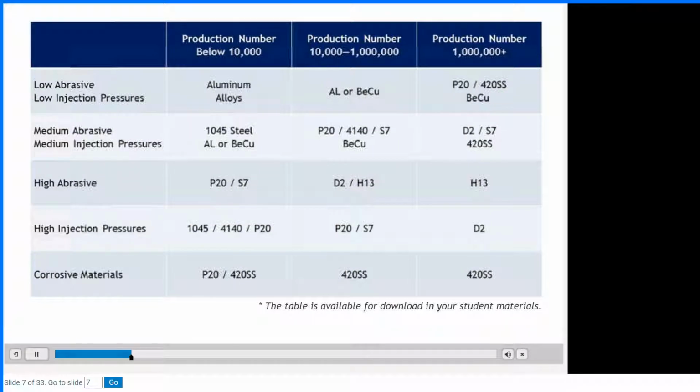This table provides some mold steel options for different polymer materials, injection pressures, and production cycles. If the mold does not require corrosion or wear resistance, has low expected injection pressures and low production numbers, an aluminum, P20, or 420 stainless steel would be some options. For highly abrasive polymers, molded under high pressure, H13 or D2 materials would be good choices for the core and cavity components, with a 420 stainless steel for the mold base.